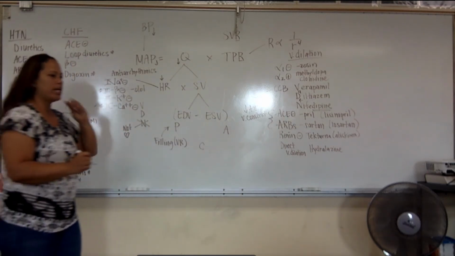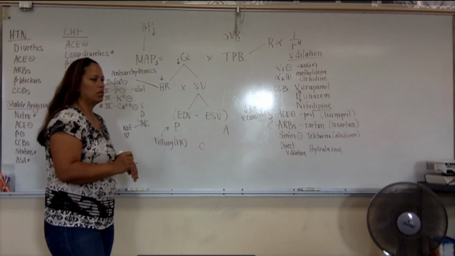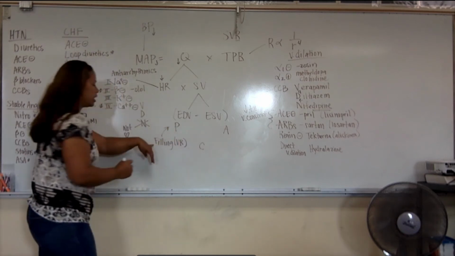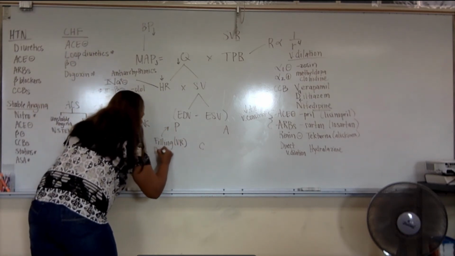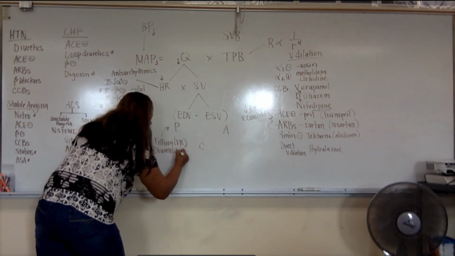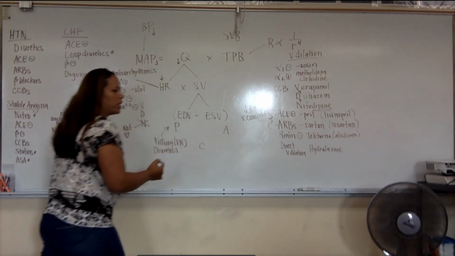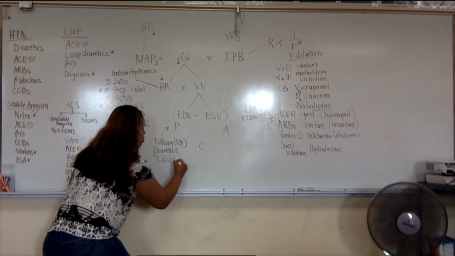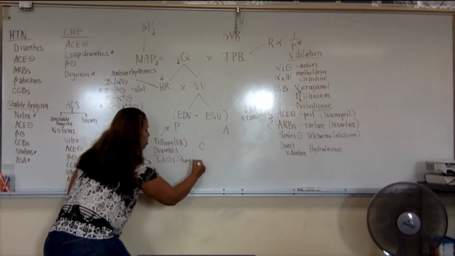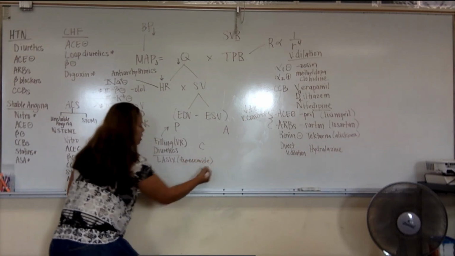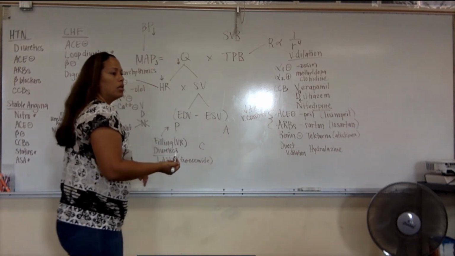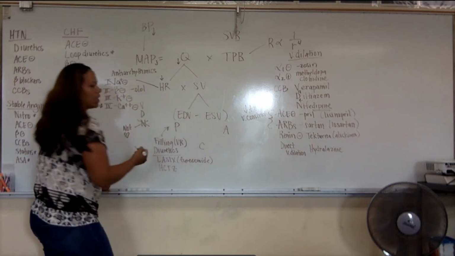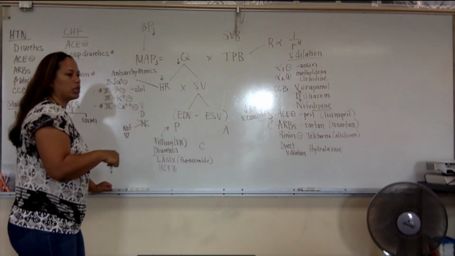For diuretics, how do diuretics work? Yeah, so they bring down preload. So this is where it happens. So if I reduce the amount, yeah, so diuretics go here. What are the diuretics? Go from weak to strong. Lasix is strong. Furosemide is the generic term for Lasix. What else do I have? HCTZ, hydrochlorothiazide. Hydrochlorothiazide is a weak diuretic that they add to a lot of other drugs in combination. What else?